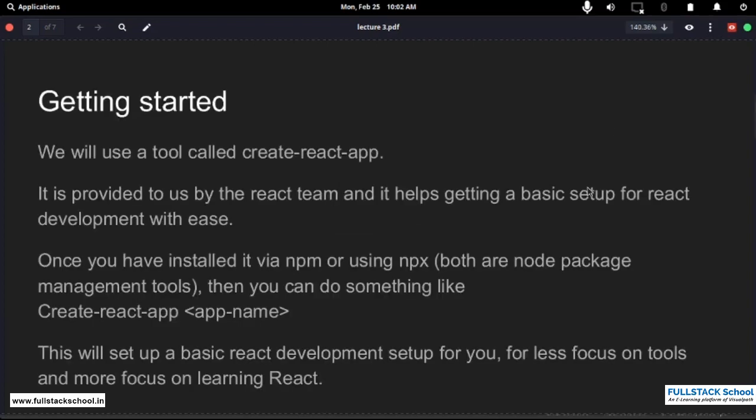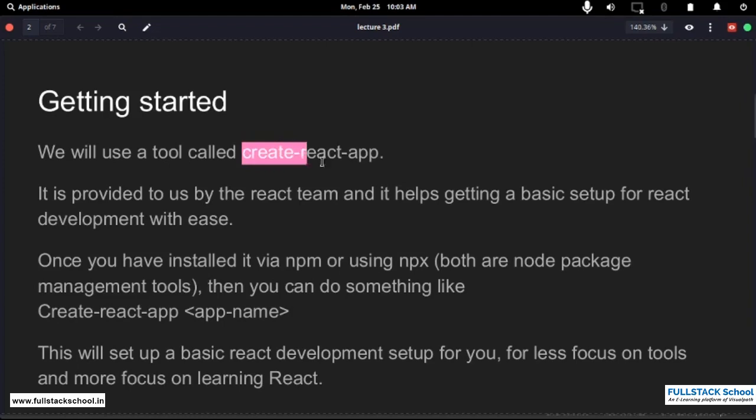Okay, so the tool we are going to use is called Create React App. Now, this is nothing but a shell script, so to say, or just a setup script to be precise. What this does is give you a basic React development toolkit. If you're coming from Android or iOS development or any sort of development, you must be familiar with tools that are used in development.